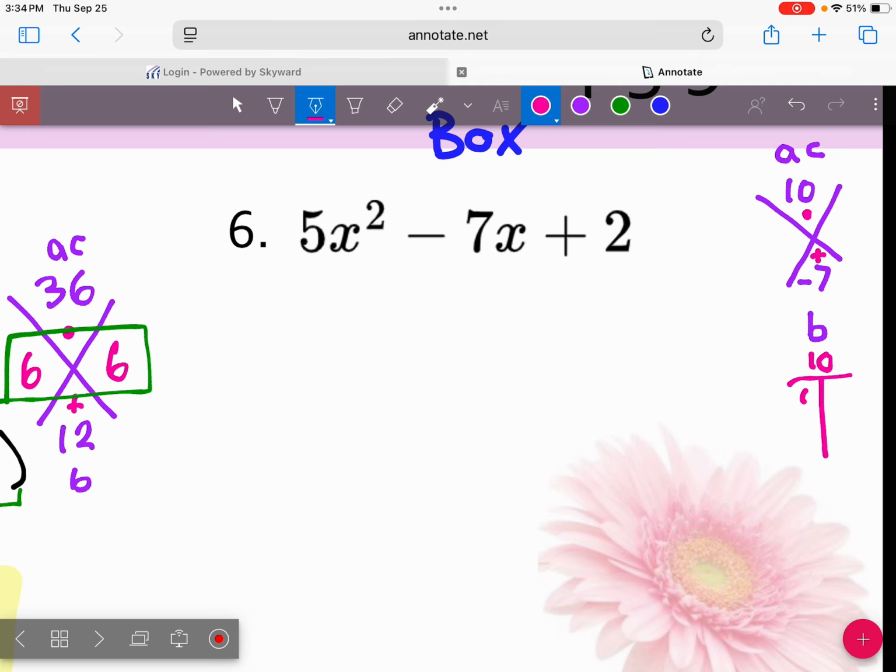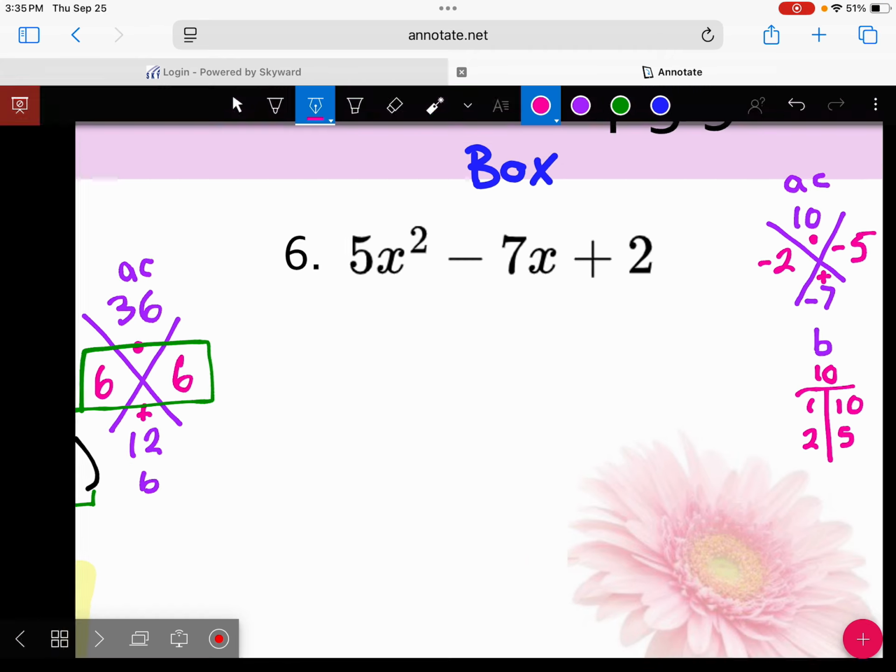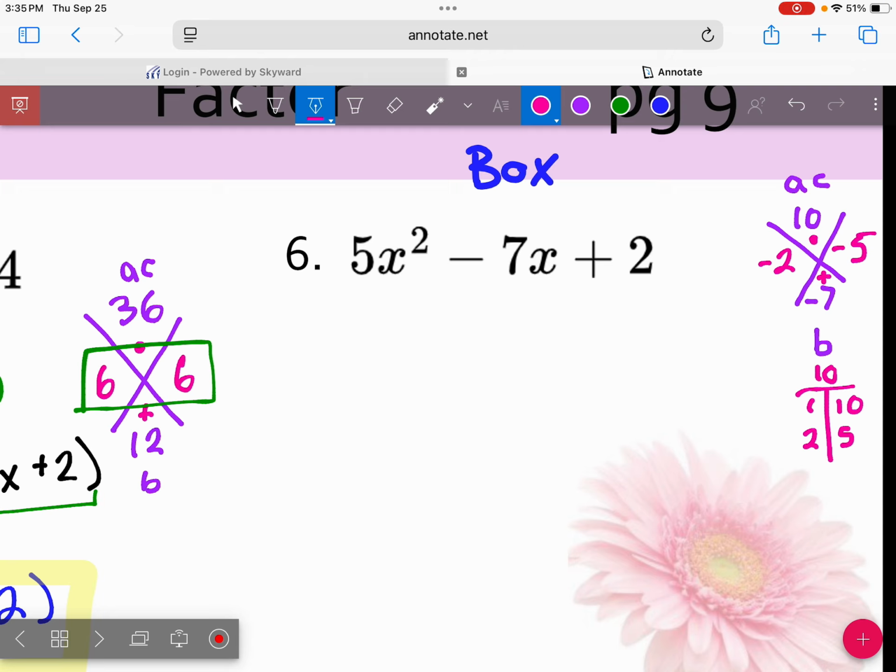A pair of numbers that multiplies to make 10 would be 1 and 10, or 2 and 5. I know since my top number is positive that these two pieces are going to be the same sign, and since this one is negative, these are both going to be negative. So if we think about -1 times -10, I would get my positive 10, but -1 plus -10 would not give me -7. If we look at -2 and -5, that's when we will have both of those qualities met. So -2 and -5 are going to be our true values.